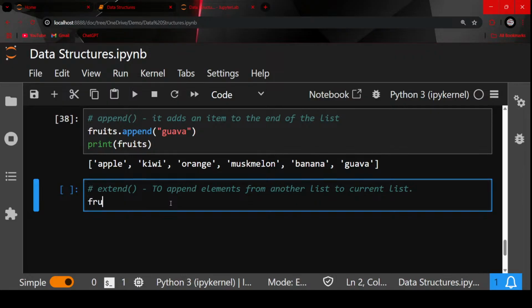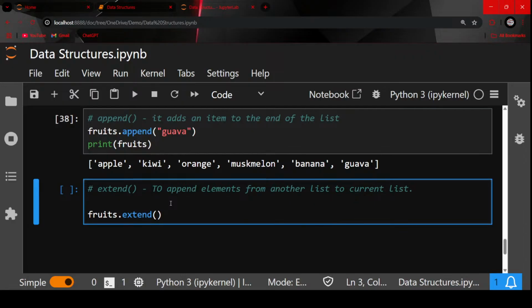So we have the fruits list with us, okay? In this list we will use the extend method, but as I told you, the extend method will take our list only. So first of all we have to create a list. Because we are talking about fruits, we'll create a seasonal fruit list.